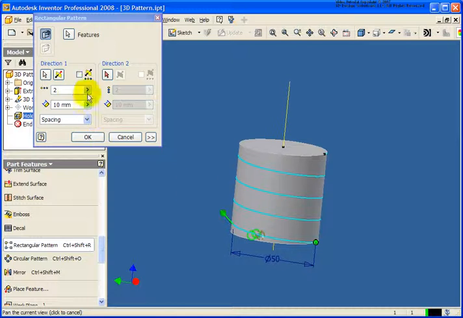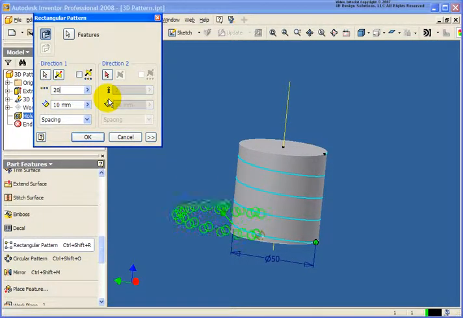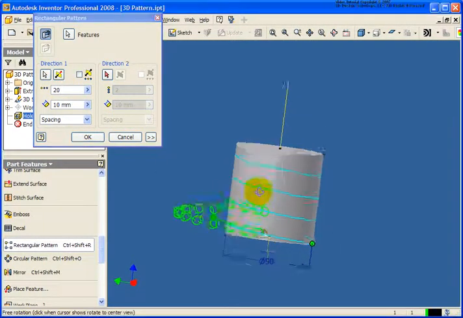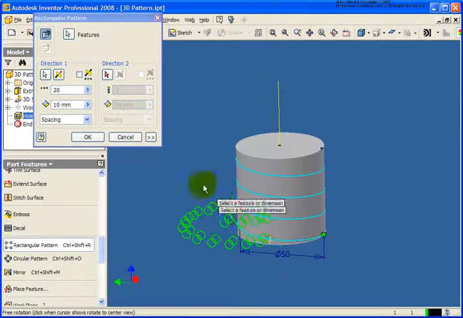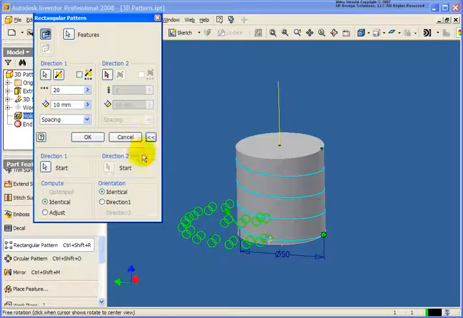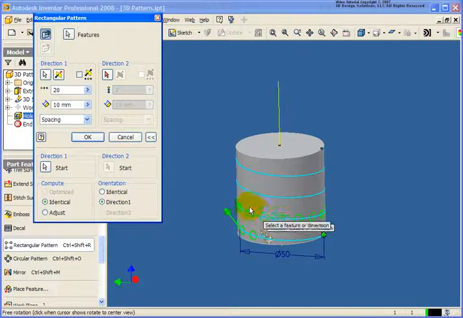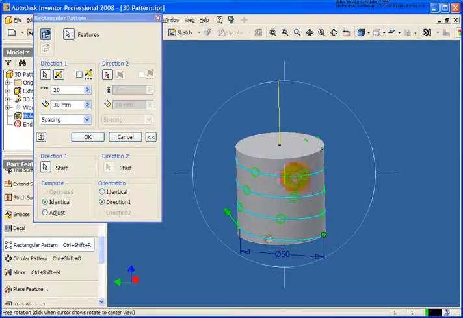Let's back off here a little bit. And let's say I want to have 20 of them. You can see that I have a little bit of an issue here in this case, that the path again is going off the direction there. So let's expand the dialog box. And under this orientation option, I'm going to click on direction one. And what that's going to do is bring that feature right back onto the direction one, or in this case, our coil. So now I could simply go back and say I want to have 30 millimeters in between, if that's the case.